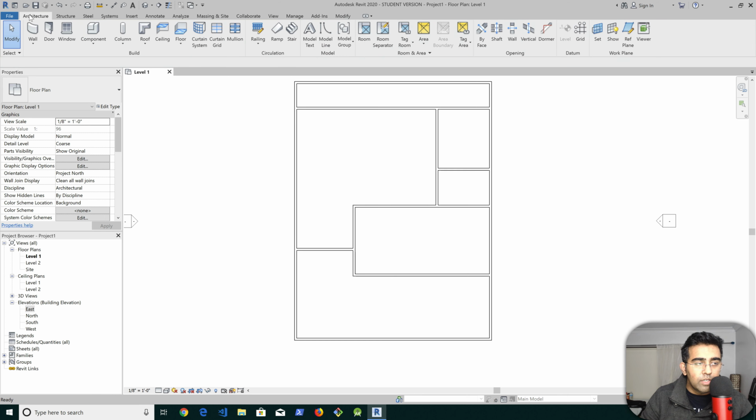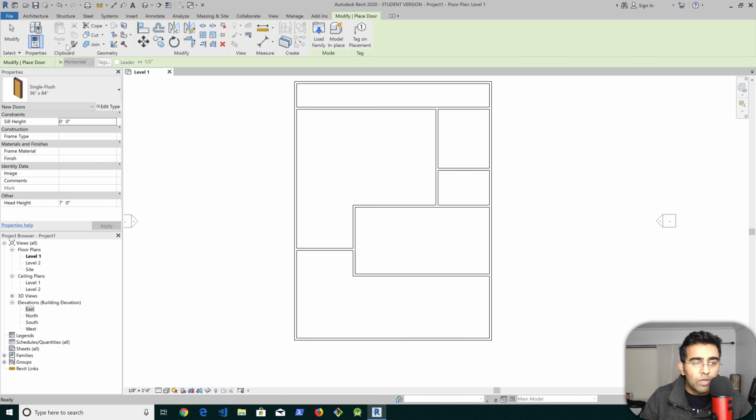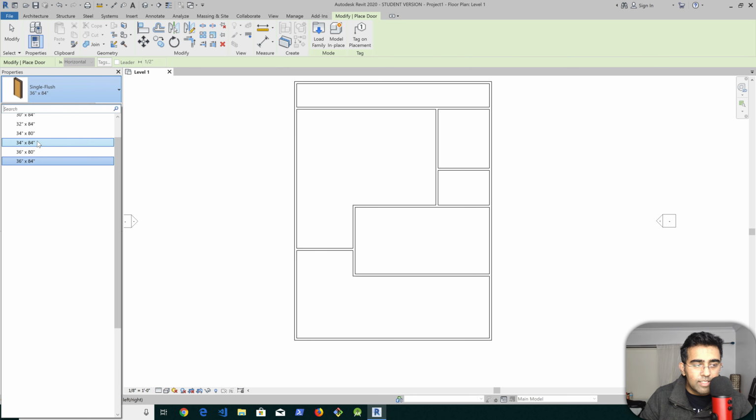So we'll go to the door first. I'm going to go to the architecture tab and click on door, and let's select a double door. Okay, I don't have any door. Now how do we get the door? If you click on load family, here you want to go to the doors folder, and as you can see, you have a lot of doors. These are separate files that Revit installs when you install Revit, and if you have a version which doesn't come with this, then unfortunately you're gonna have to create your own family.